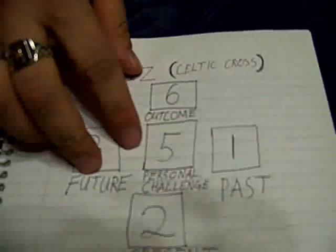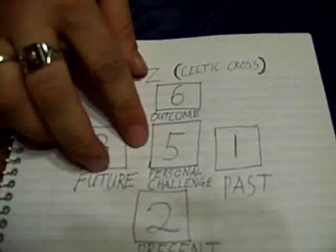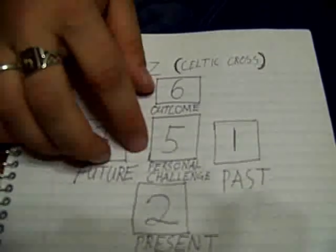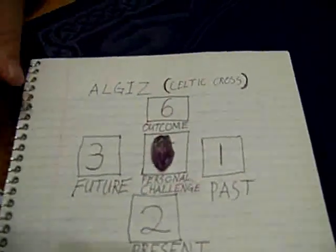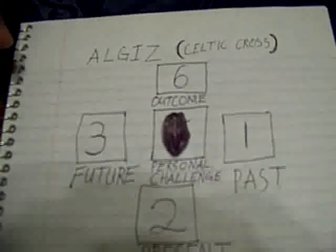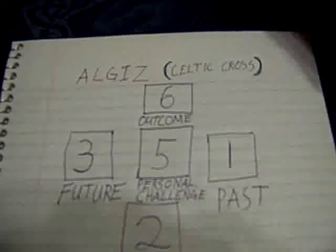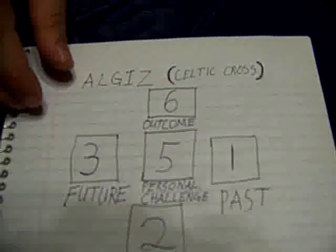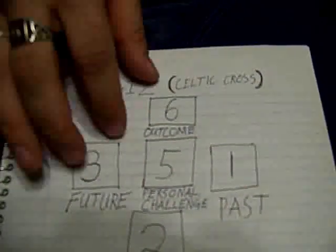Now this is your personal challenge. This is the challenge that directly challenges the person asking the question or asking for help. For example, if this number 5 challenge is this stone here, and this is Tewaz, the warrior's rune, this is all about making progress and making sure that things are moving along as they should be. If that were the rune, that means you need to do the work, and you need to take the proper steps and keep going on your journey. That's an example. That's really not relevant here at the moment.